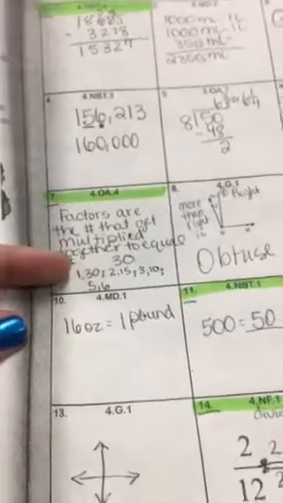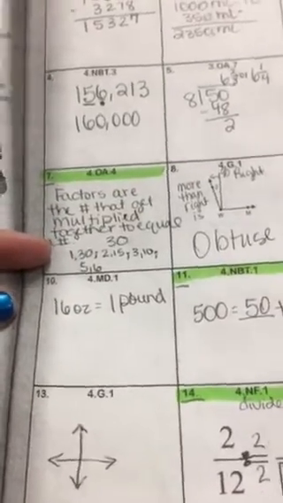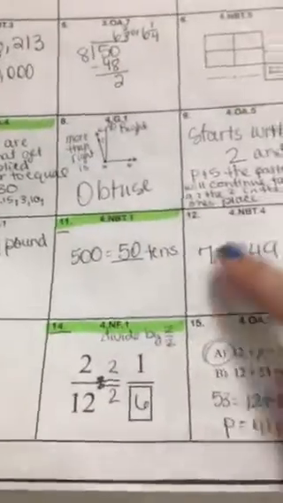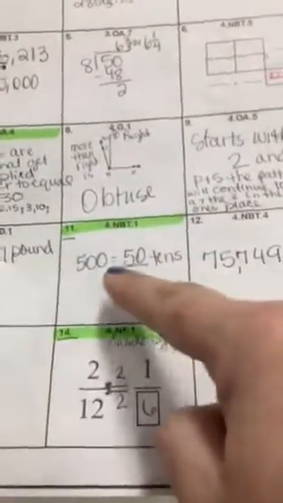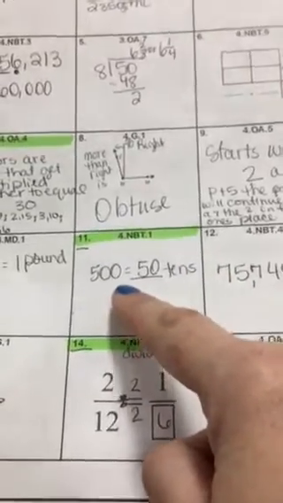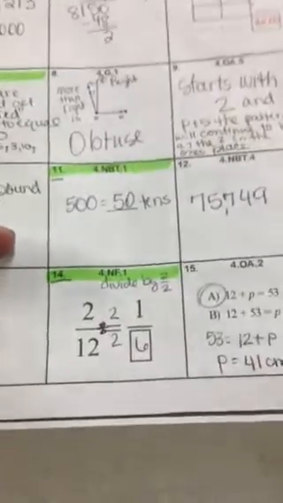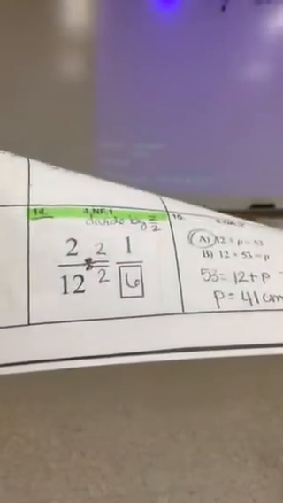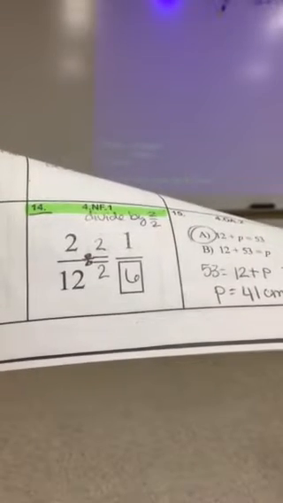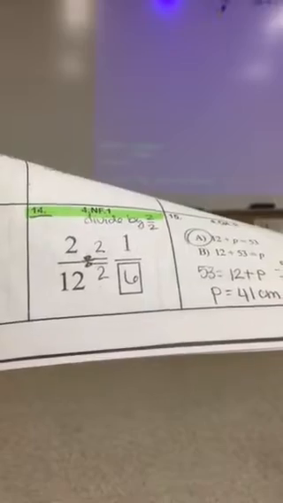This one was factor pairs. We talked about factor pairs are numbers that work together to multiply to get an answer. This one was 500 equals how many tens? And we talked about that would be what times 10 equals 500, and that one would be 50. And of course, you can switch that to anything that you choose. And we were getting an equivalent fraction. 2/12 equals what of one what? And that would be 1/6.